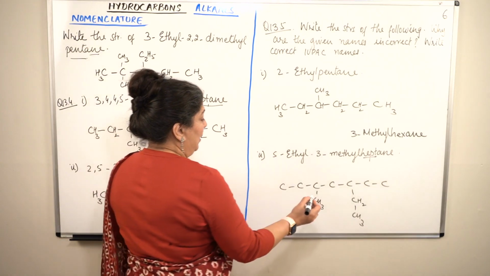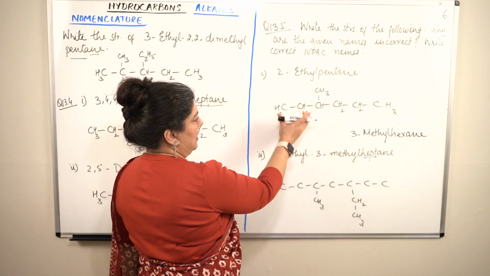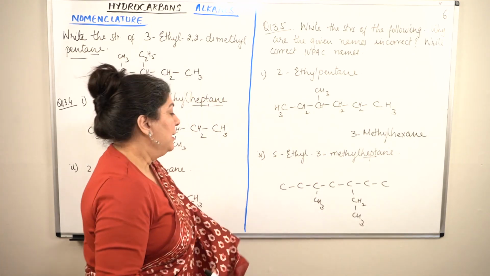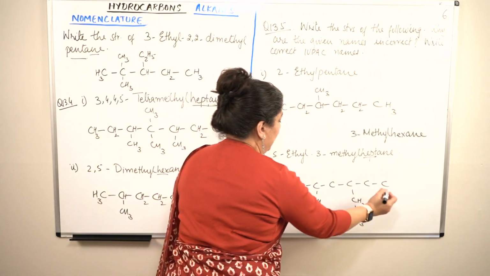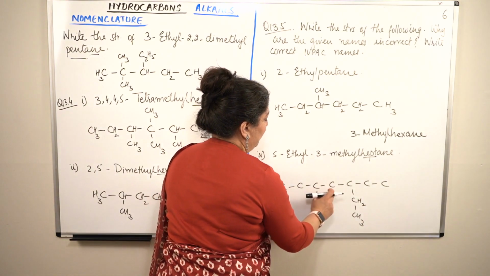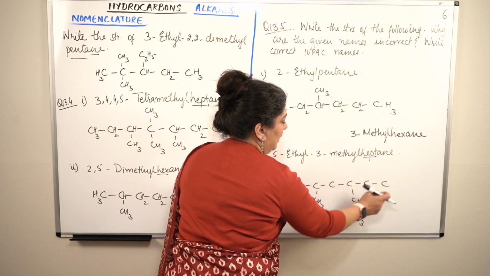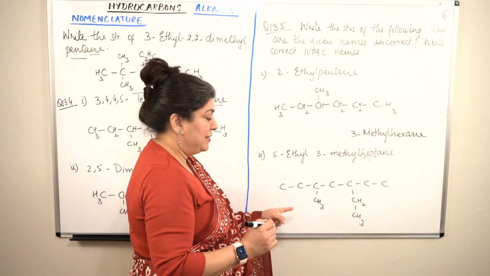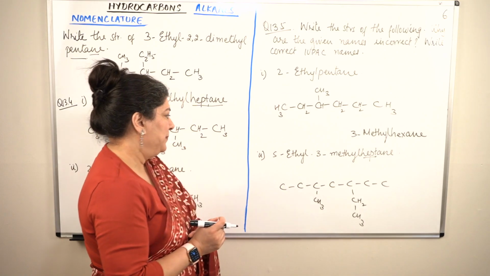You know, even if in the earlier case we turned the ethyl that was shown as a branch to be a part of the chain, that cannot be done here, because even if I do the counting, 1, 2, 3, 4, 5, 6, 7, the ethyl will come on this side. It is one and the same thing. So that is not the problem in this case. So what is the problem then?